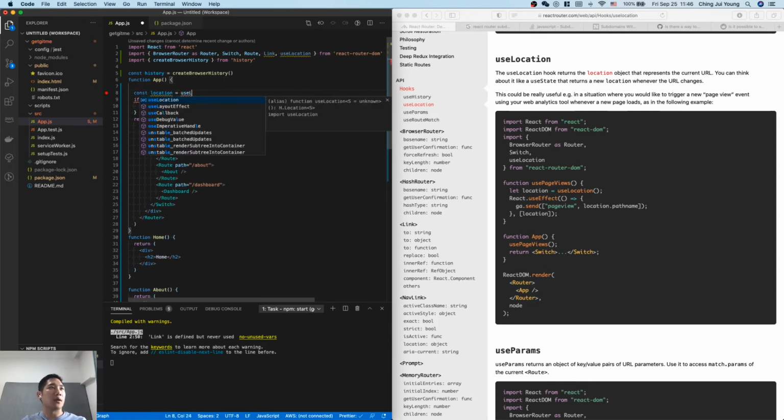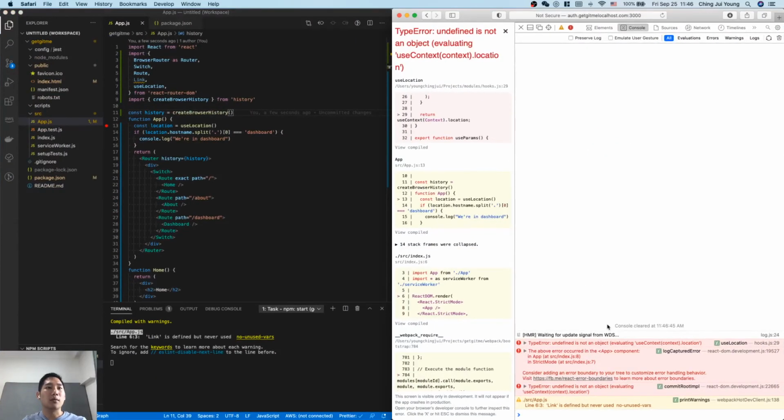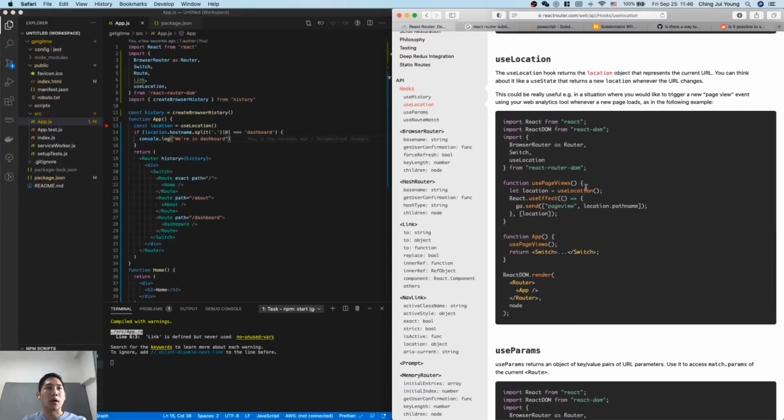Goes useLocation, and if location dot, let's see if this still works. Nope. Oh, how do we pull that out? Let location equals useLocation. Function app.